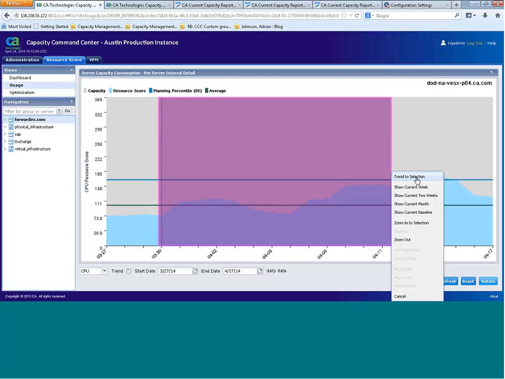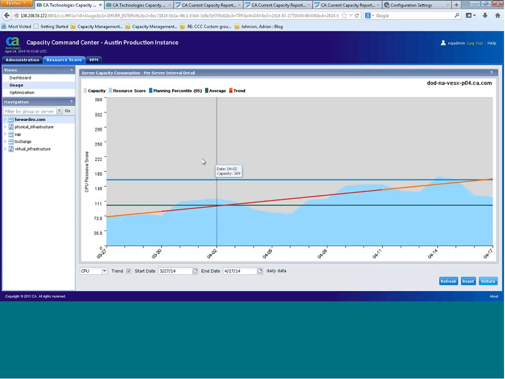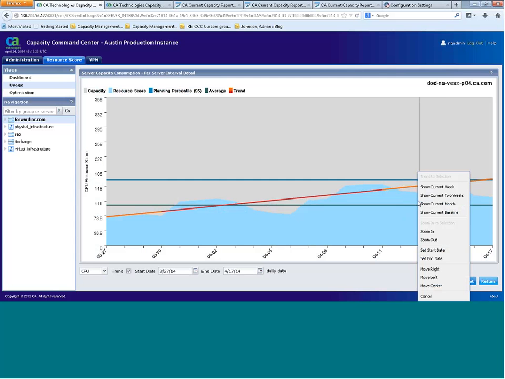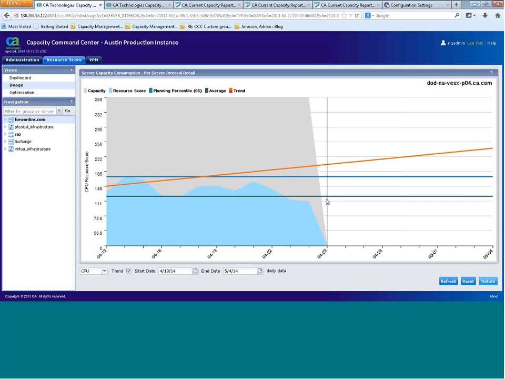So what I'm going to do is select the option to create a trend here, and you can see that based upon that interval that I've selected, you'll note that highlighted in the dark red is my trend baseline, and in the light, I guess we could call this orange, you can see the projection in the future.